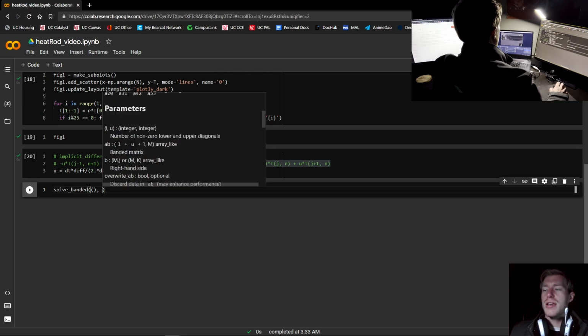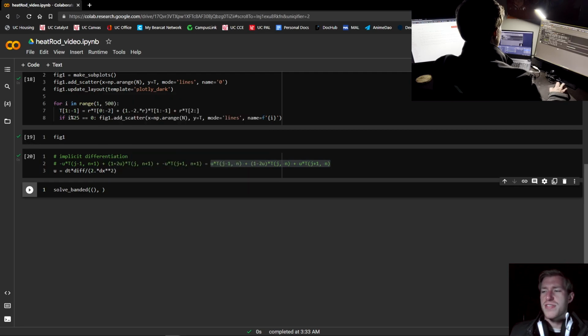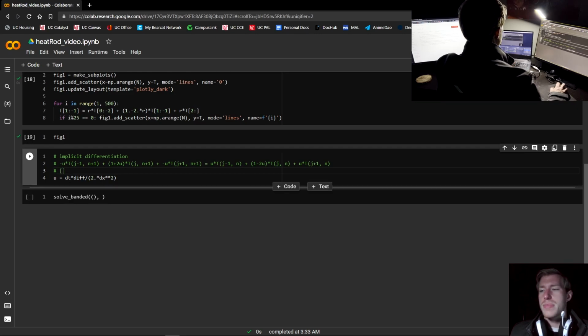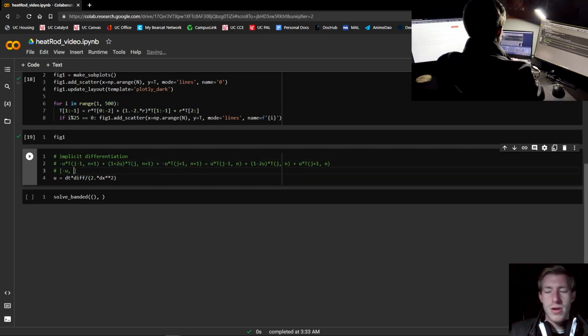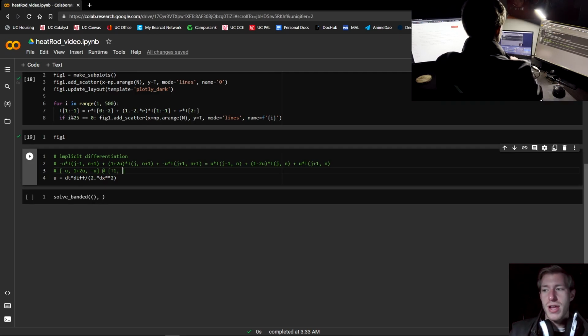The other thing we need is to actually solve the matrix equation of AX is equal to B. So how exactly do we solve this? Again, assuming that A is a banded matrix. Well, if we look at this right here, and we were to convert it into a linear algebra problem, we'd actually see that this right here is our array of unknowns, and right here we have our array of coefficients. So if we were to write that, it would be minus u, 1 plus 2u, minus u, which would be our regular array, and that would be matrix multiplied with our array of unknown temperatures, which just for shorthand I'm going to call T1, T2, and T3.